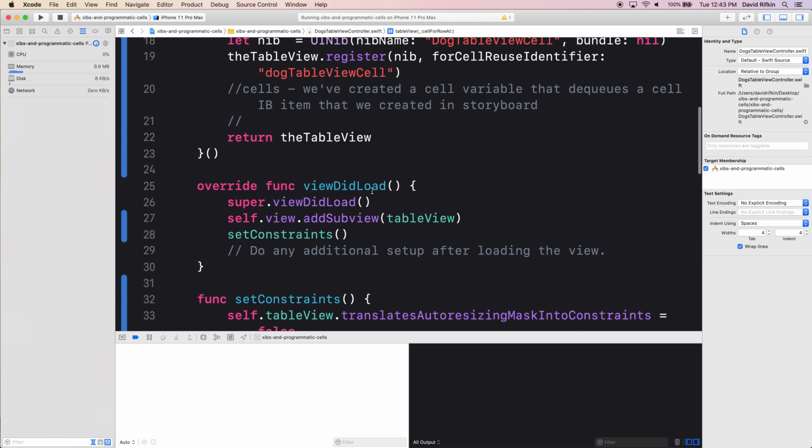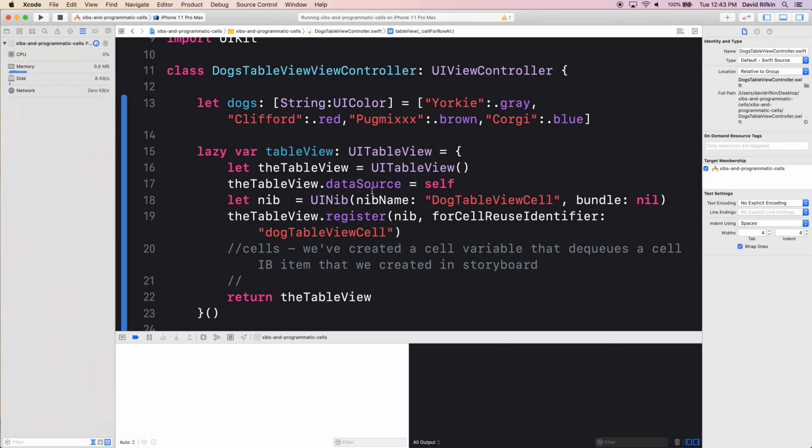All right, so ultimately, here's the difference between what we used to do in Storyboard and what we've done with this XIB file. We had to create the table view. We could have also created an XIB file that had this table view in it. So we did kind of a mix of things here, right? We could have set that prototype cell in that XIB file, or we could have registered it here. Your prototype cells that you have in Interface Builder are set up to already be registered with your table view. If you do not have a table view set up in Interface Builder, you do need to register that.